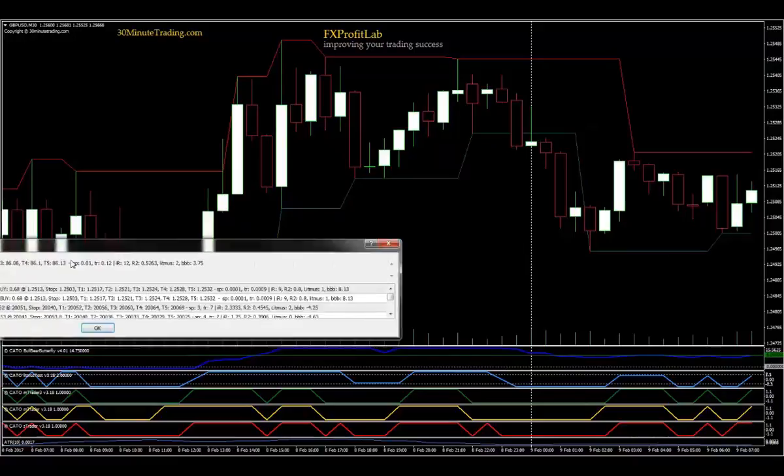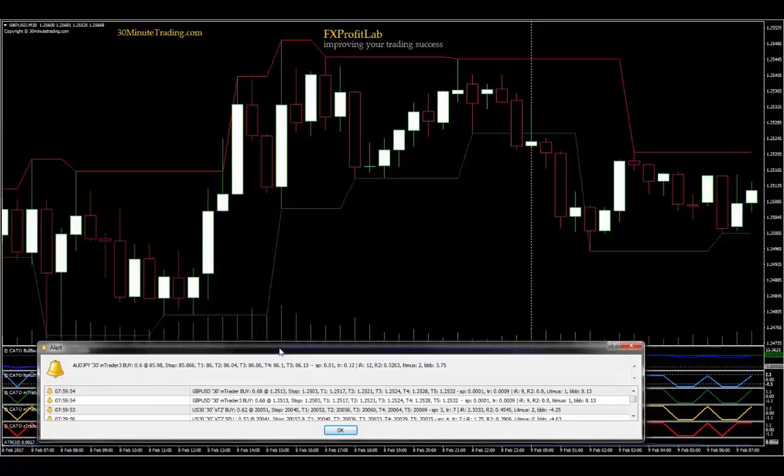Let's bring these alerts across. These alerts are the alerts that came from the pound dollar, as you can see here on the 30-minute. And for this account size is about, I can't remember, it's about 7,500 or something like that.